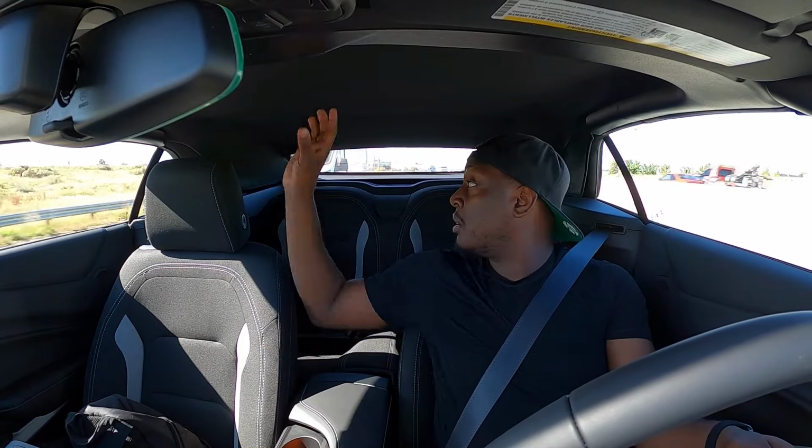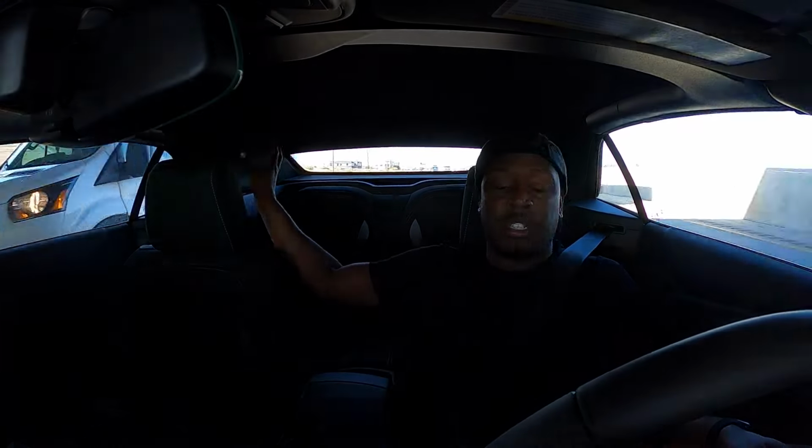Now, as far as visibility goes, I didn't talk about it in the Mustang. Both cars are about the same. You're not going to be able to look out back. Even with that glass back there, the back of the car sits high up, so you don't really see. So you have to use your mirrors. And of course, this pillar here is just blocking a lot of what you can see out the back. I don't see that this car has blind spot monitoring, which would be really nice to have on something like this. But for the most part, I think this car definitely does have a little bit quieter interior.